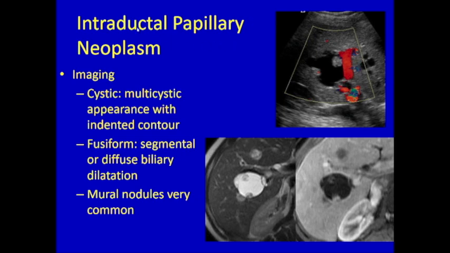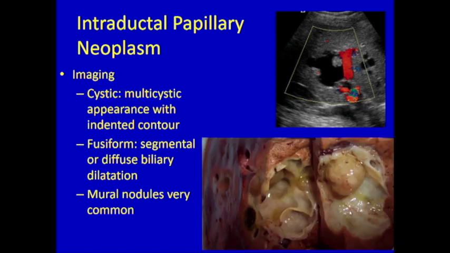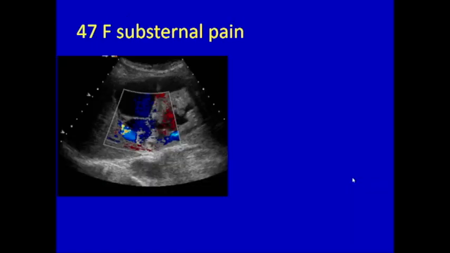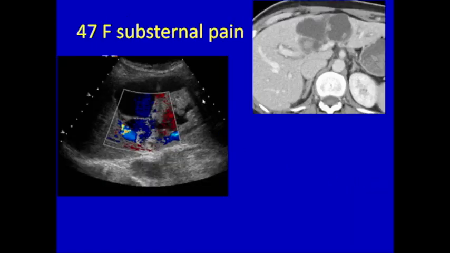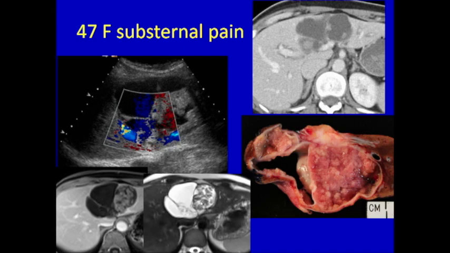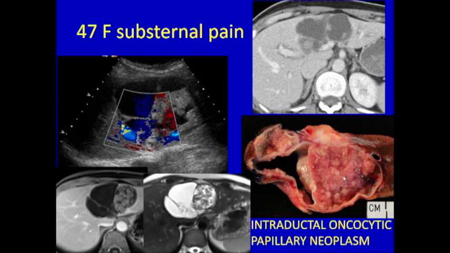Once they have intraductal papillary neoplasm with this cauliflower-like appendage in it, sticking in with vascularity, with enhancement, think about this could be malignant, and the more solid components you have, the more likely it is to be malignant. Here's another one with a big, big mass in it, enhancing, as you can see, and this comes out. Looks as you would expect it to. And this was, again, intraductal papillary neoplasm.